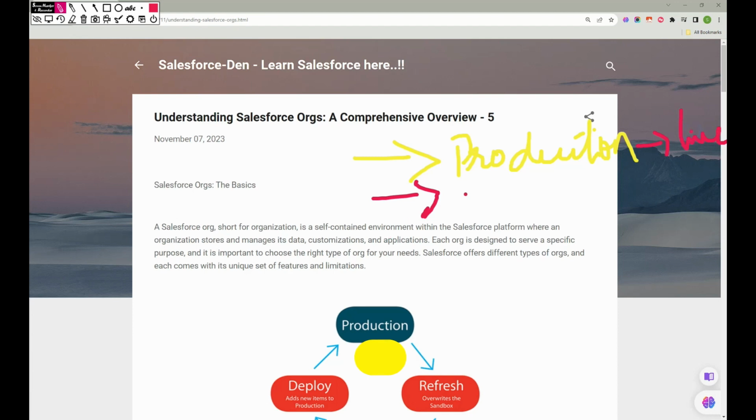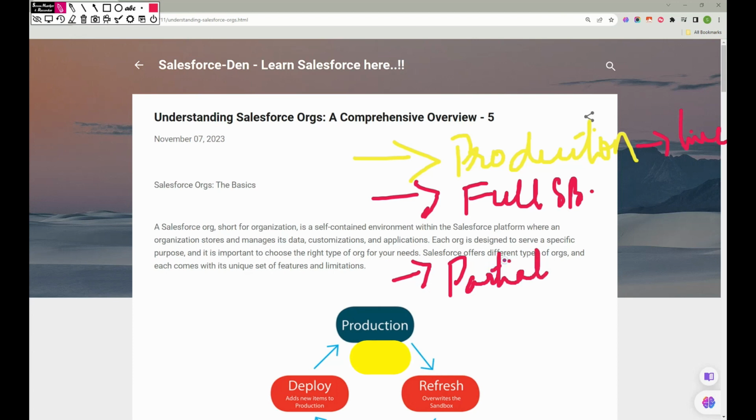And next we have something called full sandbox. And third, we have something called partial sandbox or partial copy, whatever you feel comfortable.